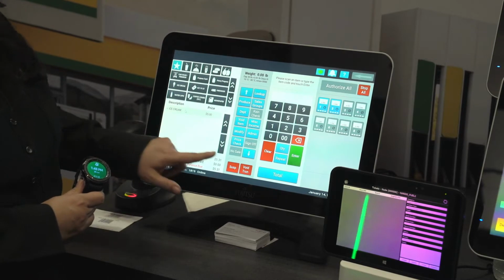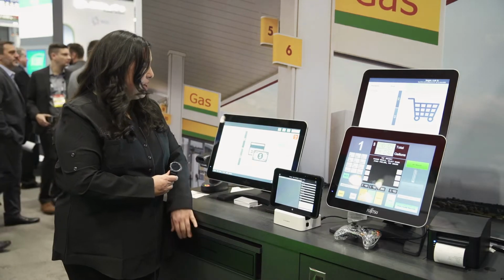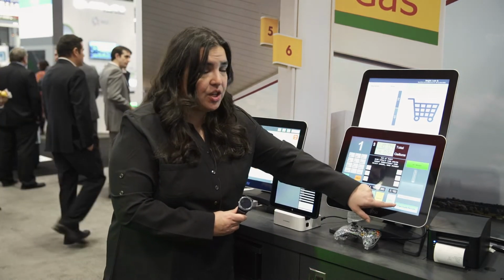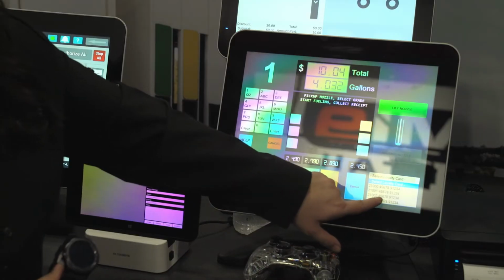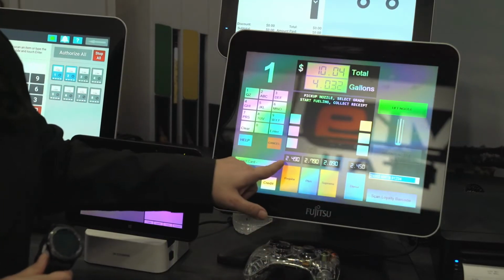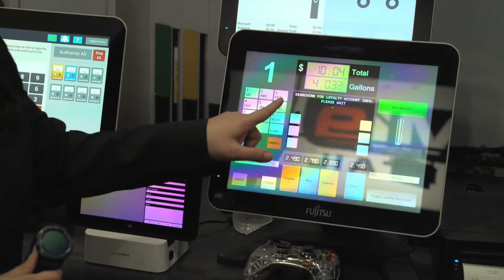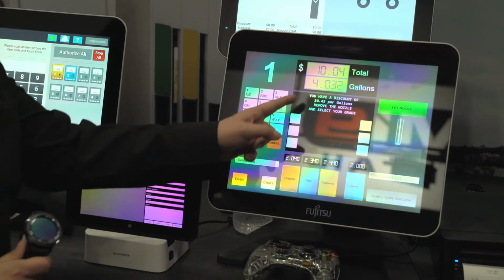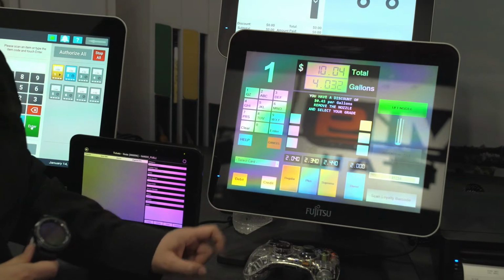Now something else that we can do is also to pay for transactions directly at the pump and use a loyalty card to have discounts on the price of the fuel. So if I scan my loyalty card, where the regular price of gas is $2.49 a gallon, it will now look up the loyalty account information and apply a 45-cent per gallon discount to that particular purchase.